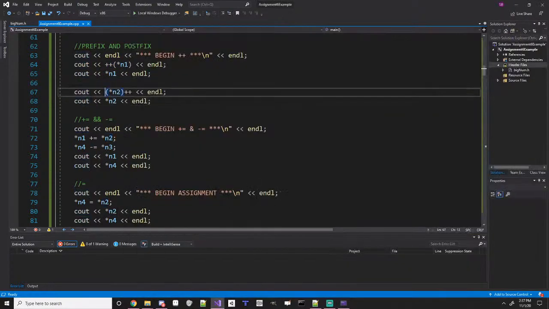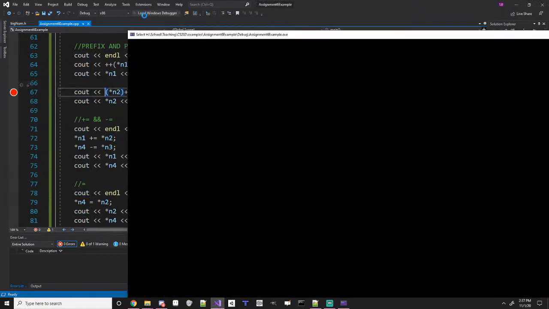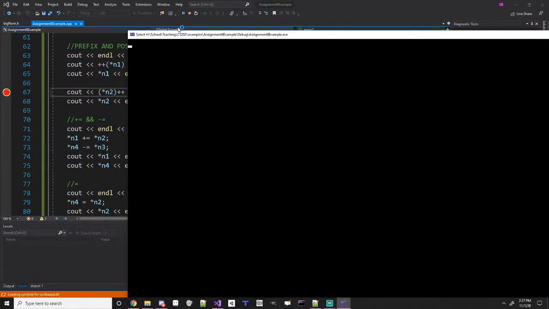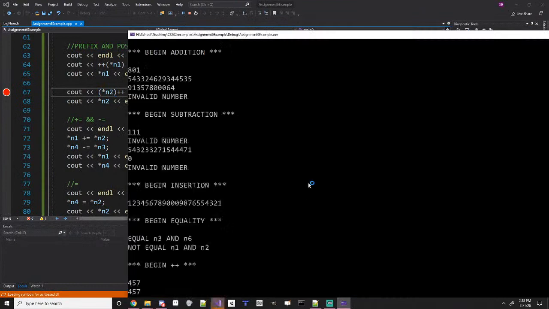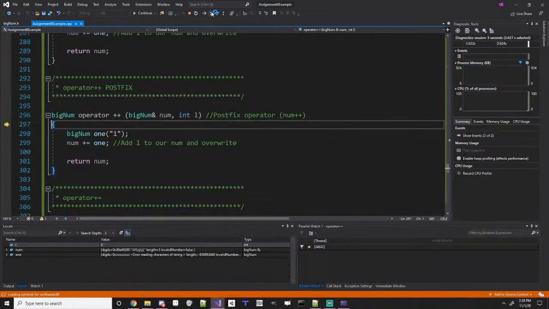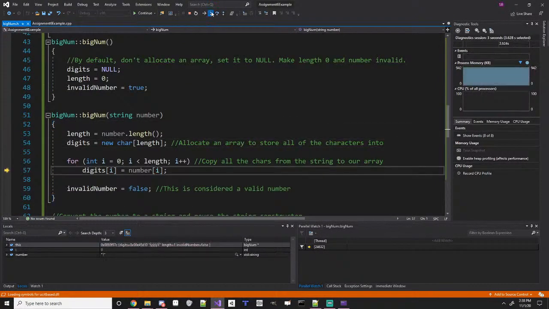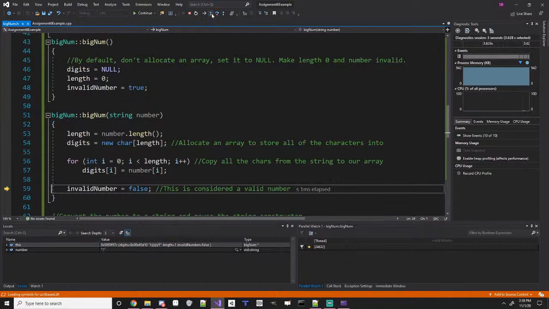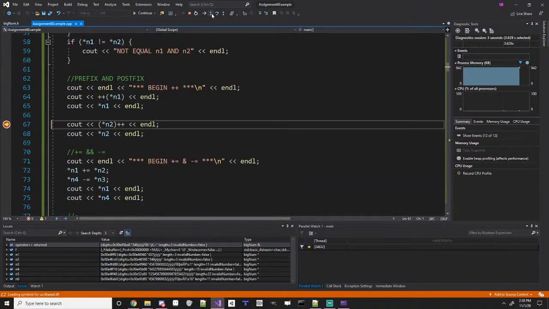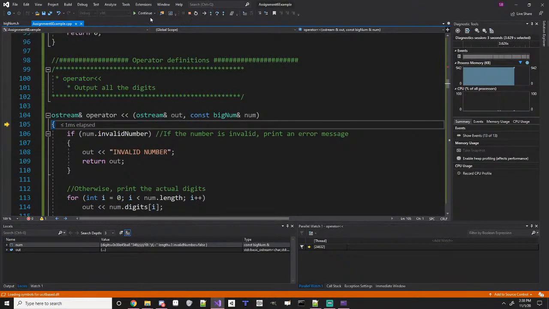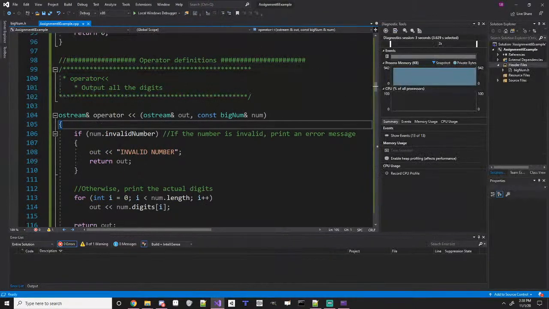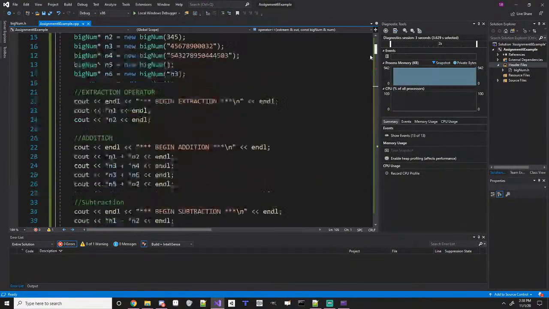So we print 346, 346. Let's see what the compiler is doing. So it goes here, and it does plus plus, even though it shouldn't. And then it goes to print it, which is not correct, and that's not something I control. Why is it doing that?